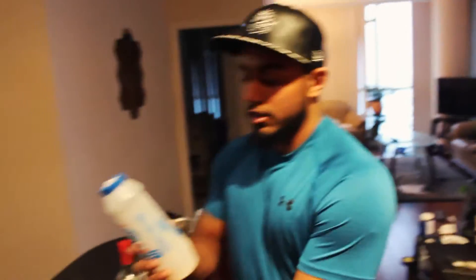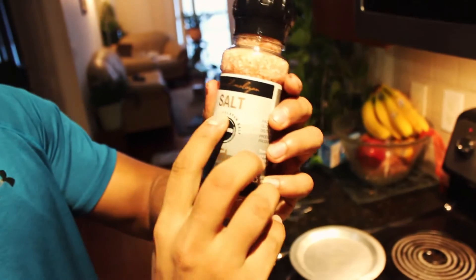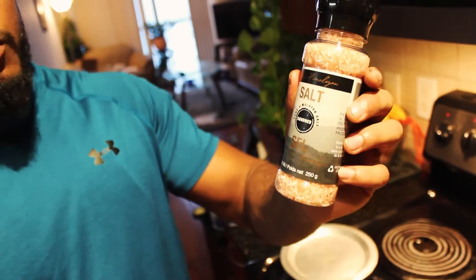I want to let you guys know about the Himalayan salt I'm using. I went to a bodybuilder in the store and asked him what the best micronutrient is, other than proteins, carbs, and fats. He said salt. I'd always thought to reduce my salt for bodybuilding purposes, but he said go get Himalayan salt — not iodized salt, which is the unhealthy version. Pure Himalayan salt. Don't be scared to have your salt if you're into bodybuilding. It keeps water in your muscles, keeps them full, so you'll have a lot of strength in the gym.